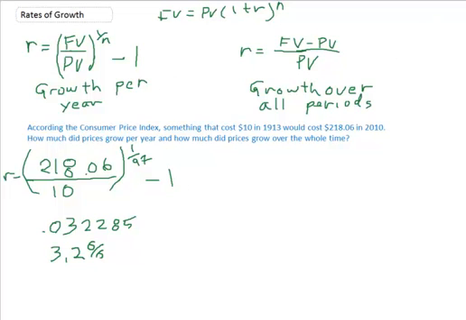Now over here, we have future value. So we're going to use this formula. What was the overall growth rate? So 218.06 minus 10 divided by 10 is equal to R total. And here would be annual. So 218.06 minus 10 divided by 10 would be 218.06 minus 10 would be 208.06. So price went up about $208.06.